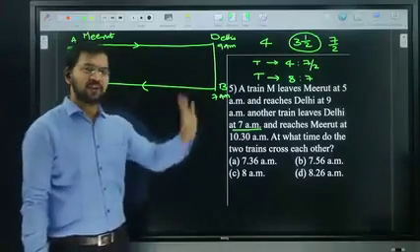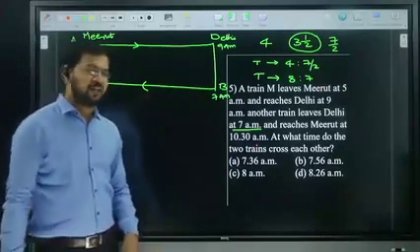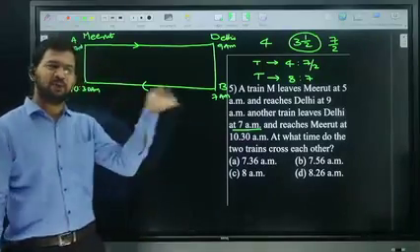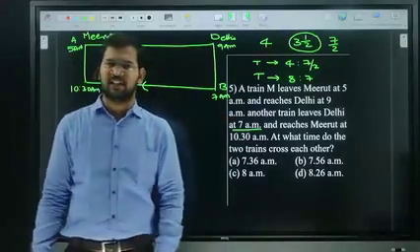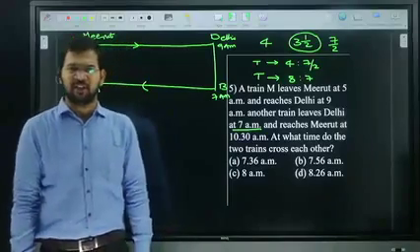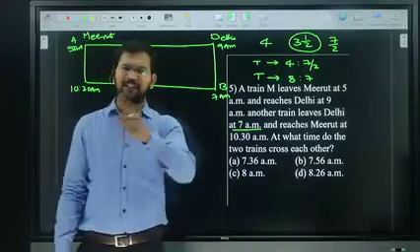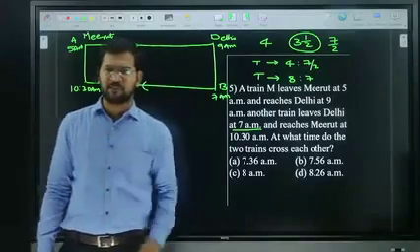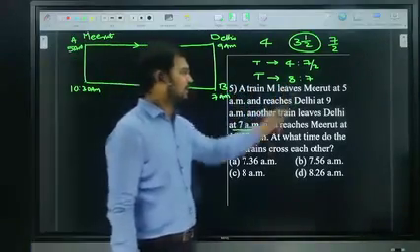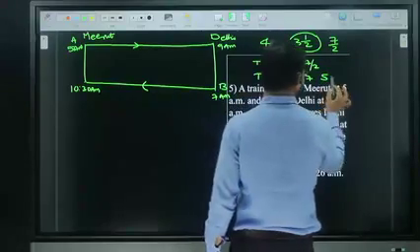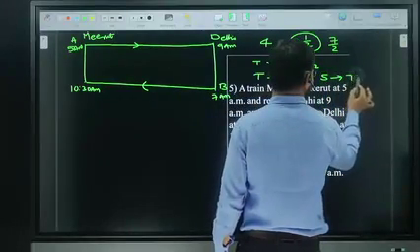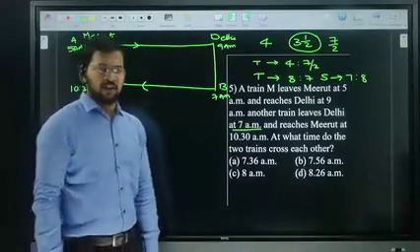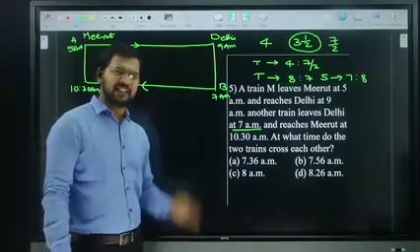If times ratio is 8:7, look at me, here distance is constant. Accepted or not? Meerut to Delhi, Delhi to Meerut, distance is constant. I already told the distance constant method. What did I tell? Whenever distance is constant, speed and time are inversely proportional to each other. If times are in the ratio 8:7, therefore speeds are in the ratio 7:8. All of you accepted or not? So first train speed is 7 parts, second train speed is 8 parts.